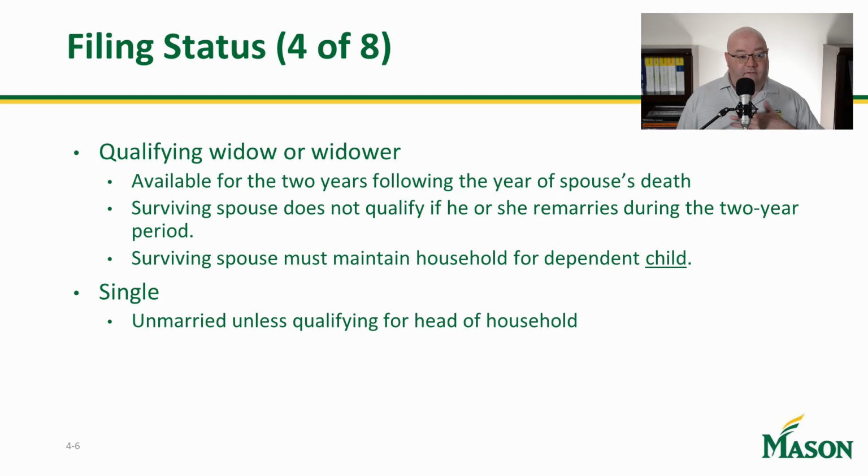If, God forbid, and I'm obviously not wishing this, but say, for example, my wife passes away, but I remarry a year and a half later, well, I'm going to go back to married filing joint status with my new wife. So if you think about it, it's not going to be really a painful thing. The thing where I've seen in the past where this actually becomes a bit of a problem is where a spouse dies, 2 very young kids are involved, and the expiration of the 2 years happens.